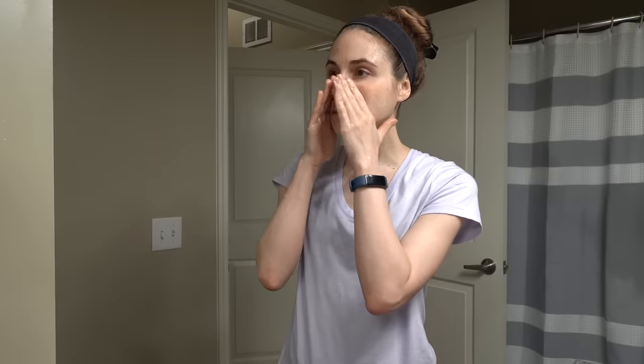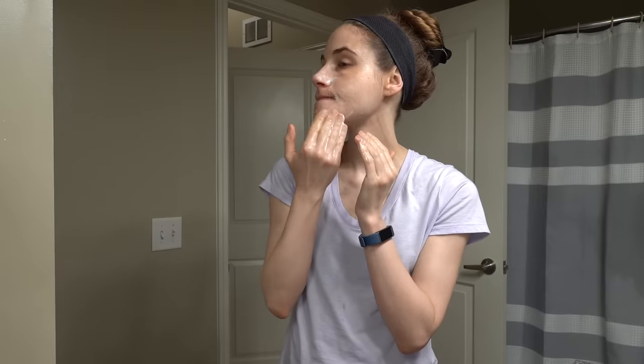The Acne Clarifying Cleanser is free of sulfates and has 2% salicylic acid. It's very gentle, hydrating, and doesn't strip away at the moisture barrier. If you're accustomed to using a leave-on salicylic acid product, I highly suggest their Acne Exfoliating Toner. It has 2% salicylic acid in it, but it's free of any drying alcohols and also free of fragrance. It has those same hydrating ingredients to help support the moisture barrier, so it really goes to work to fight acne and reduce inflammation that ultimately could otherwise lead to hyperpigmentation.